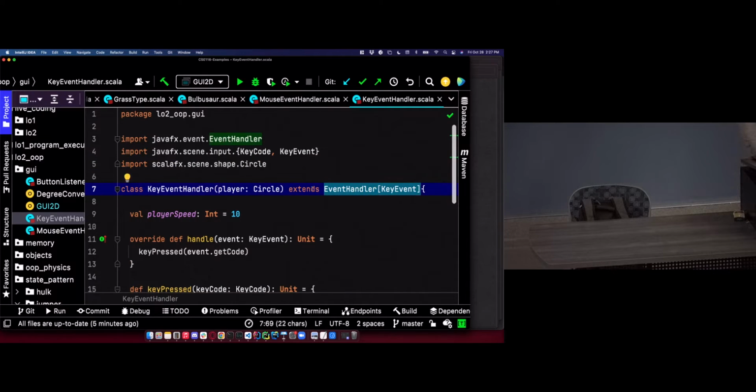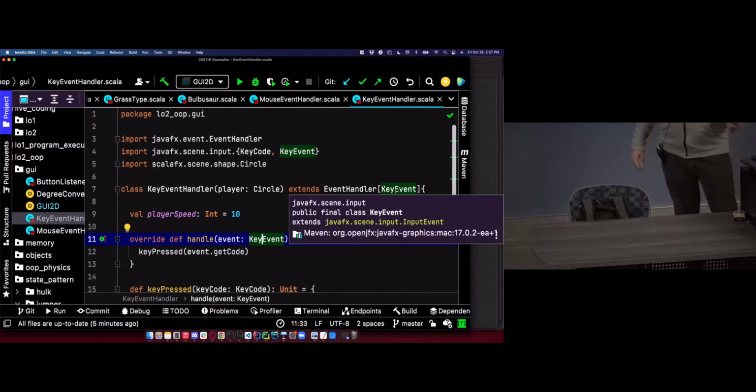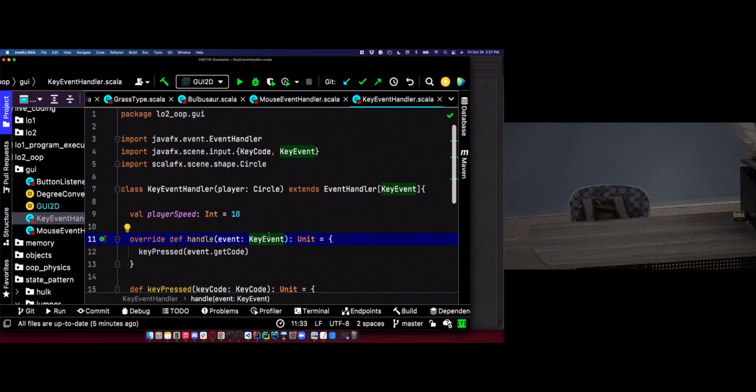So we're going to extend that type and then add additional functionality to it. This type comes with one abstract method named handle, which takes as a parameter a type matching the event type of the type parameter. So this is how we're going to handle key event types.